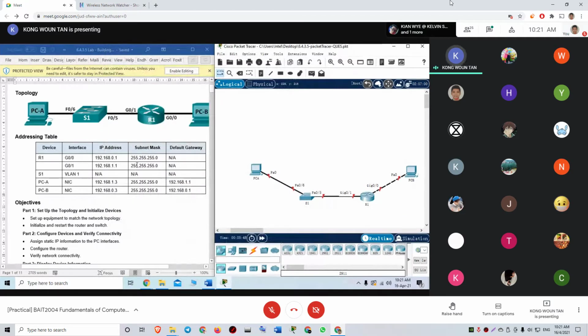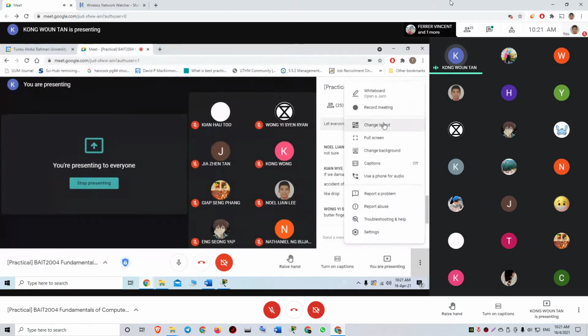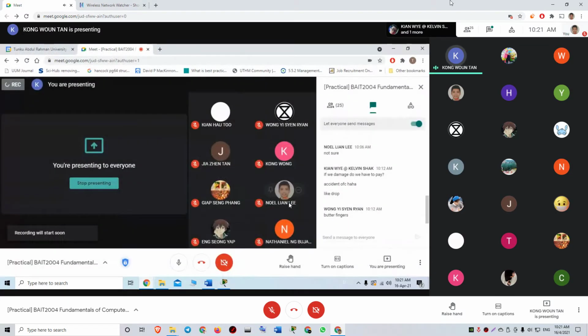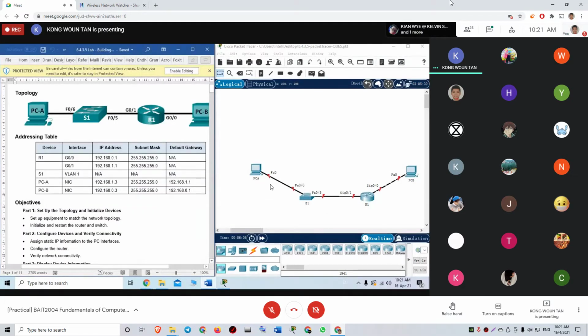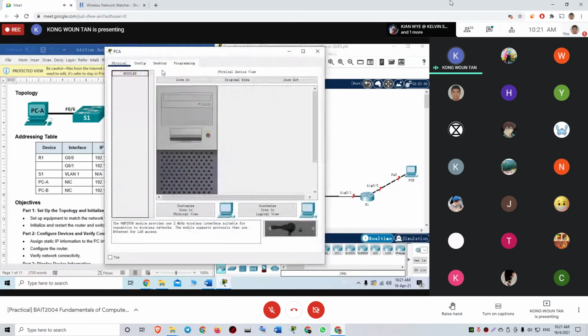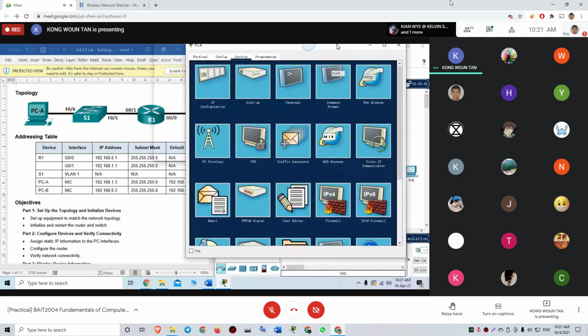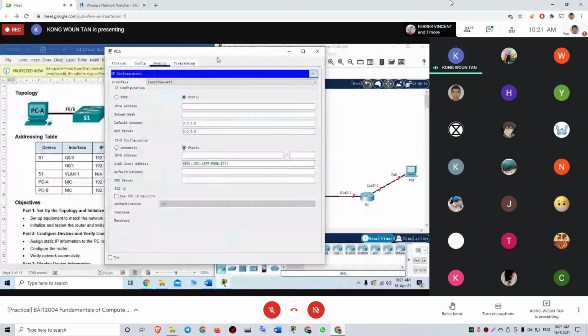I don't think there is much to talk about. They just want you to set all this. So I start the recording and I start to do the setting. What is the setting?